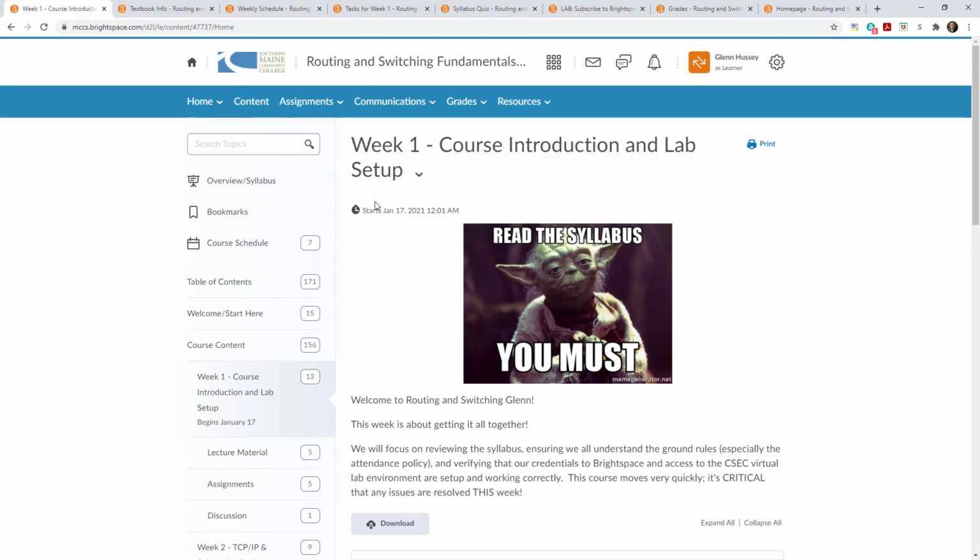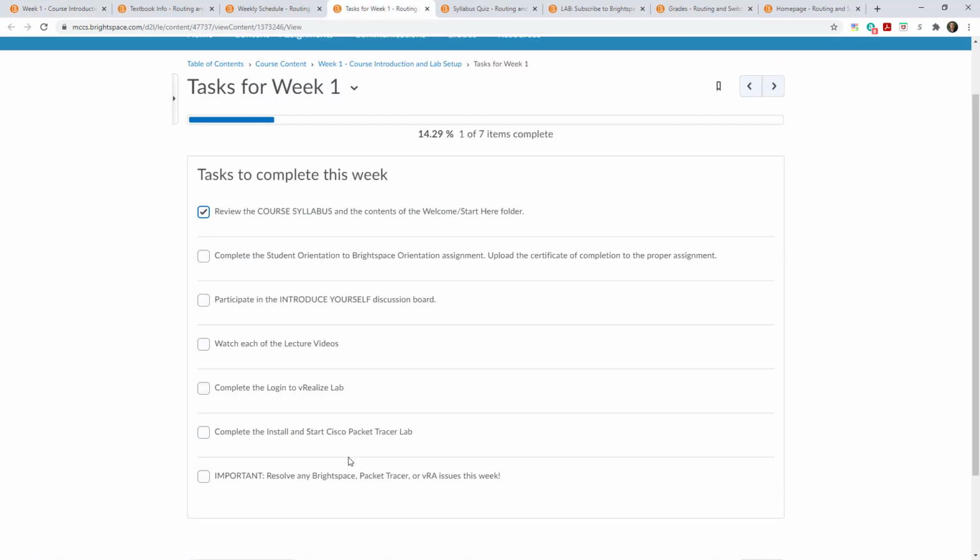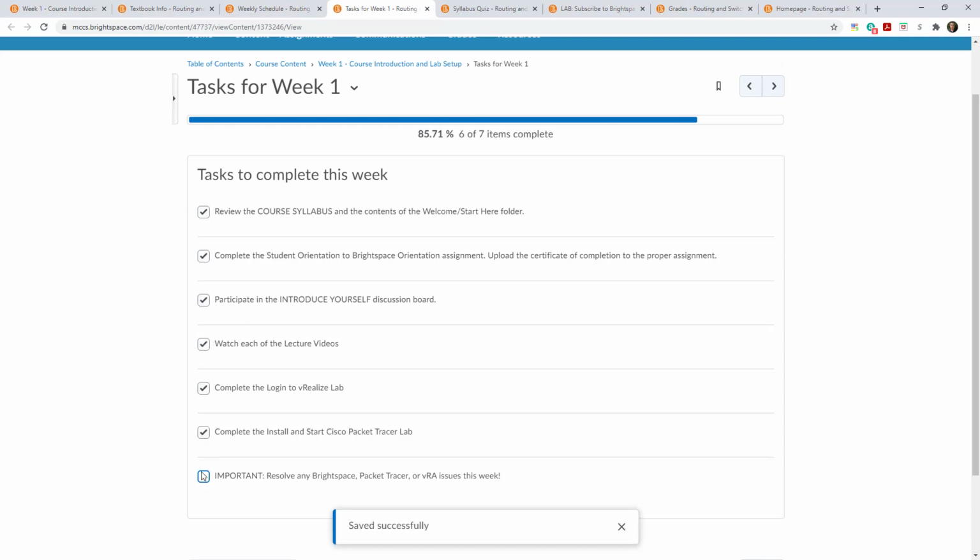Each weekly submodule is structured more or less the same. It's going to include some module introductory information, talking about what we're going to be discussing that week, a checklist telling you everything you need to complete for that week. If it's not in this list, it's not something you have to do. And this is indeed a checklist. So as you've finished items, you just check them off. Notice your completion bar here increases. Once you've checked everything off and you get 100%, you've done the work for that week.